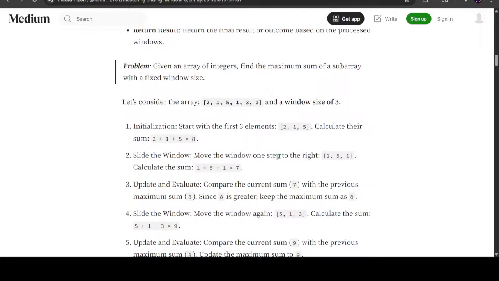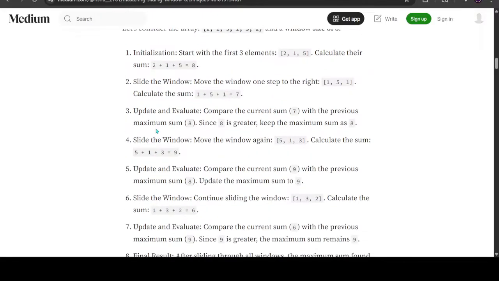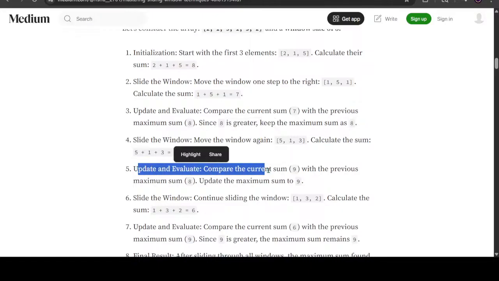So moving the window one step, it becomes 1, 5, 1, 3, 2. Next, compare the current sum with the previous maximum. Since 8 is greater, you keep it, move the window again and calculate the sum, which is this.